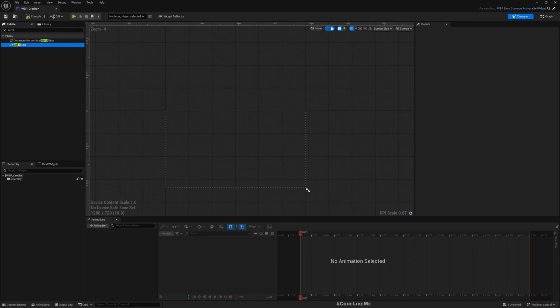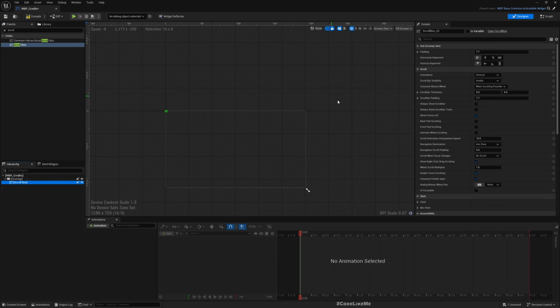I think this scroll box is enough, so let me add it. Center, align vertically and horizontally. Or let's do this. Yeah, and I'll set this to a variable, SB scroll.